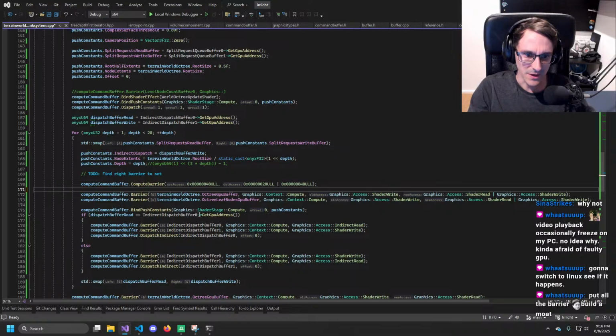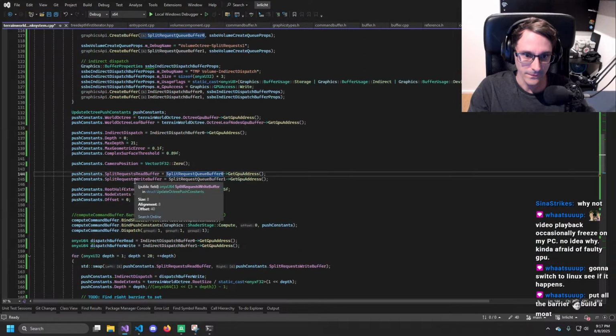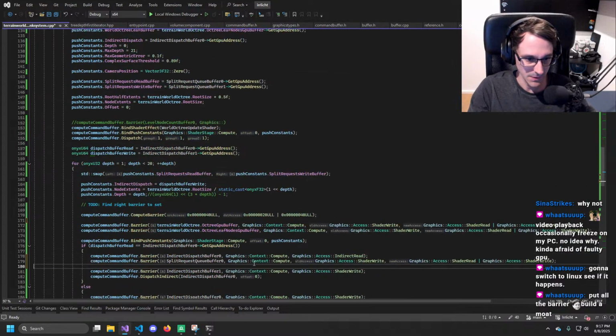So if it's indirect dispatch 0, then it should be buffer 0 here, right? So we go from write to read.